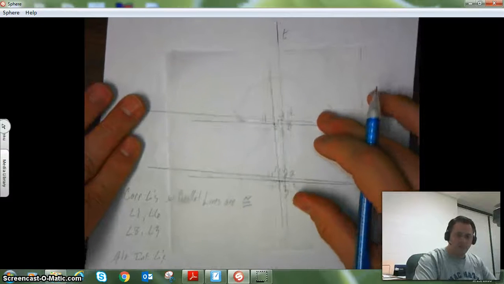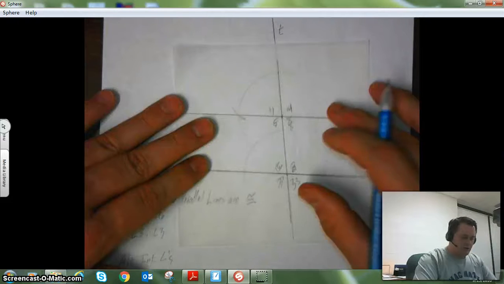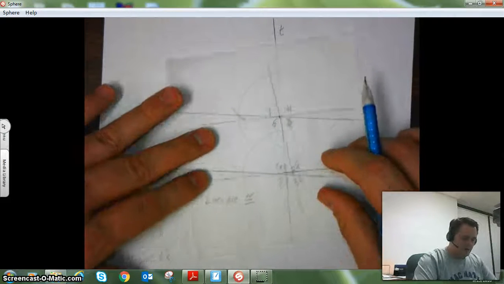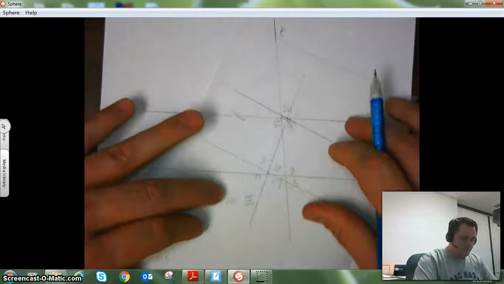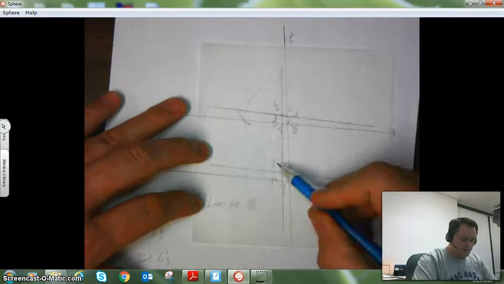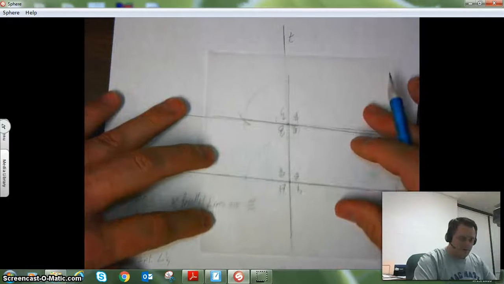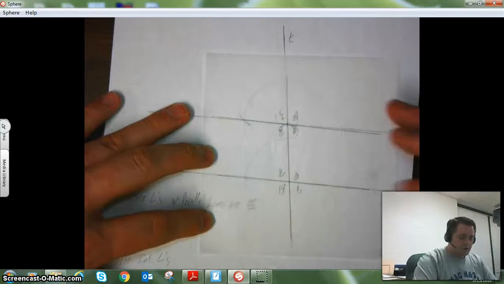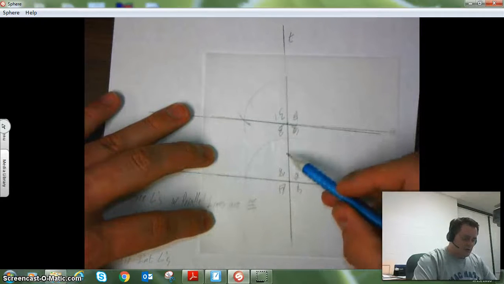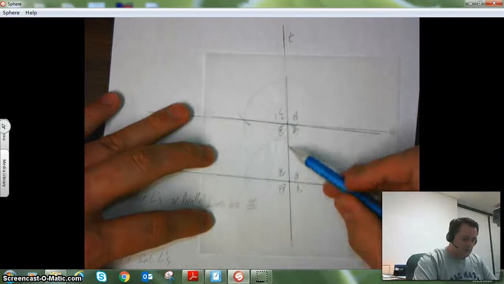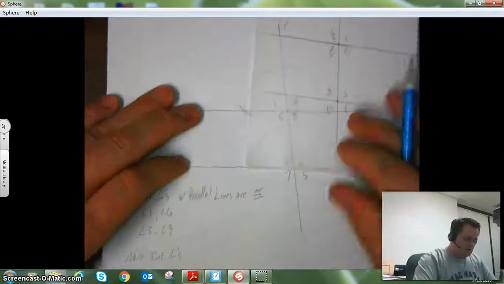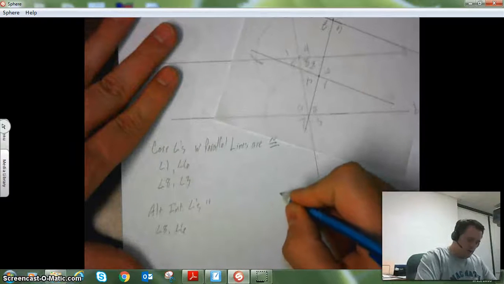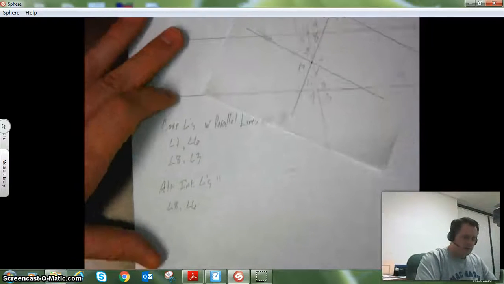So starting here with my patty paper, I'm going to take angle 8, which is right here, and I'm going to put it here in angle 6. Now the way that I have to do that is I have to turn it upside down. So now you can see the 8 is now going to go where the 6 is. And you can see here again my alternate interior angles, not just the 8 and the 6, but these two angles here also are congruent to each other. So here, again, I will say with parallel lines, they are congruent to each other.